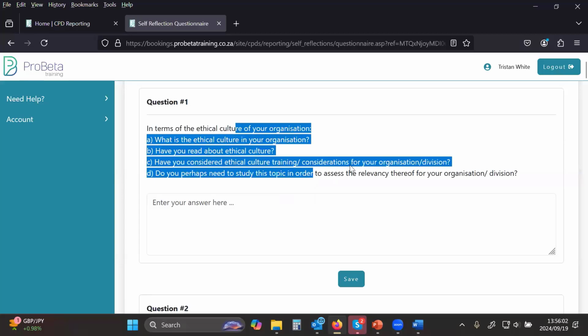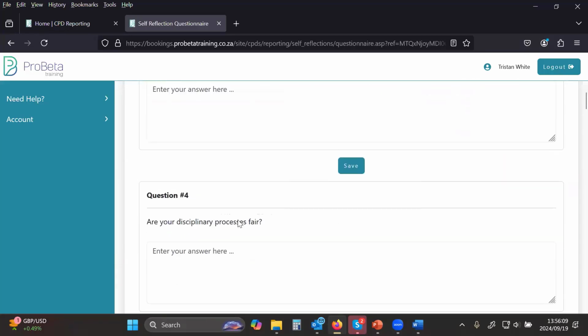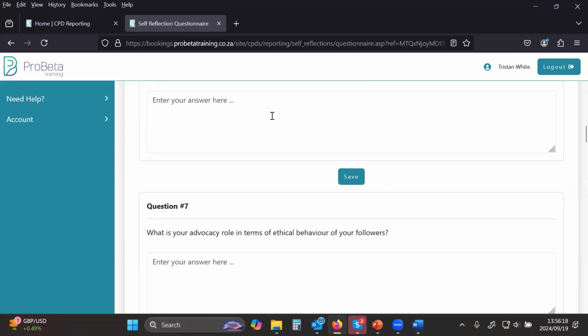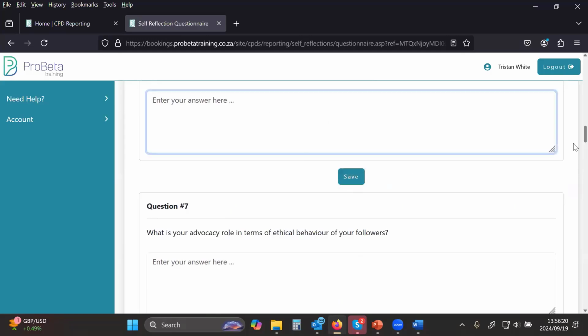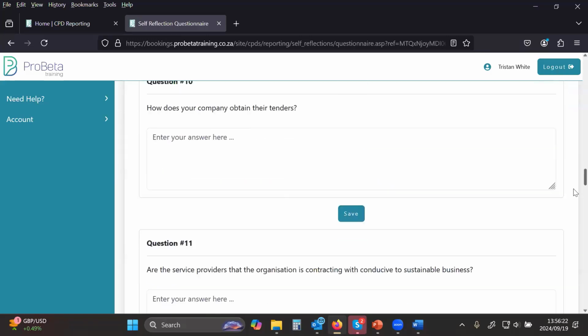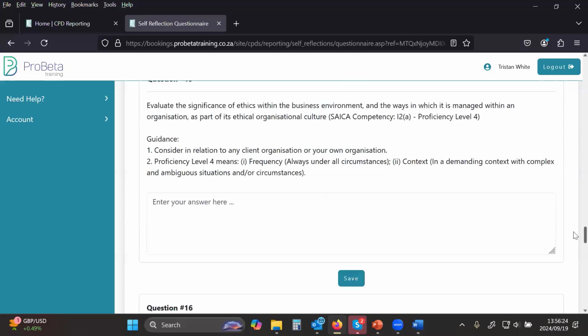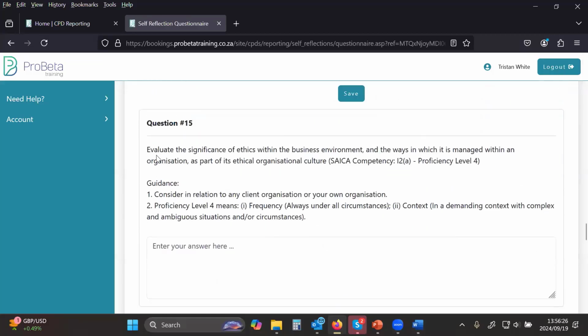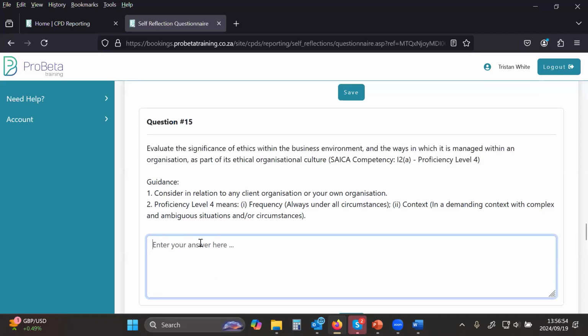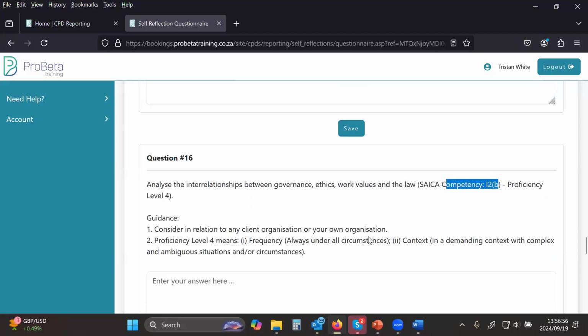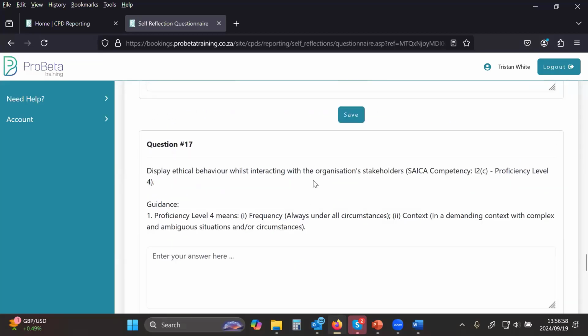All the questions are going to be related to that category. Scroll down, scroll down, scroll down. There's several questions. You'll put in an answer in the input box, and then you'll hit save. Then we're going to scroll down all the way to the bottom. And what I want to show you at the bottom is where we have the competency. So in terms of this particular category of ethics, what we have here is the competencies. And it's a question to ask you if you have achieved that competency. Then you move to the next question, and then here's the next competency, and so on and so forth.